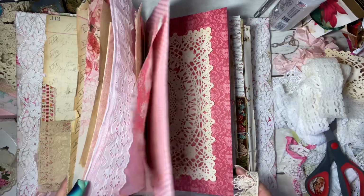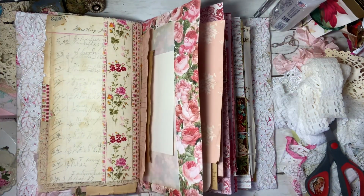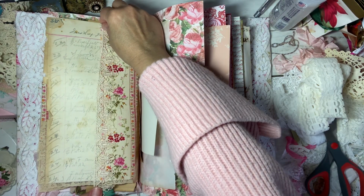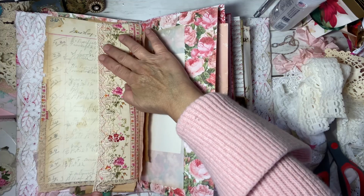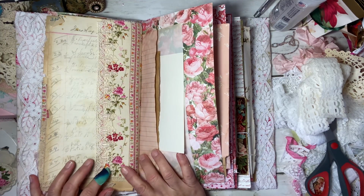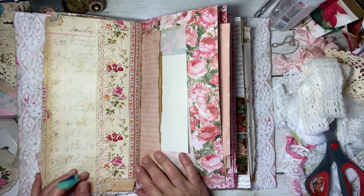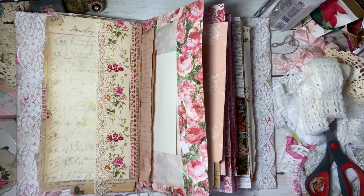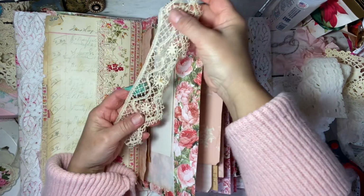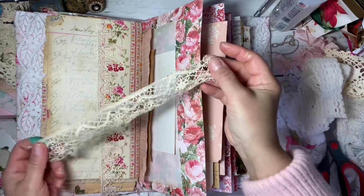Hold on one second. I want to pull it onto some of this vintage stuff and see if I should try to work with it here. Wow, look how pretty that looks. Isn't that pretty, guys? Oof, I might have to do that. Let me get some options. Hold that thought. This beautiful vintage piece right here. That's gorgeous. Can't wait to use that.